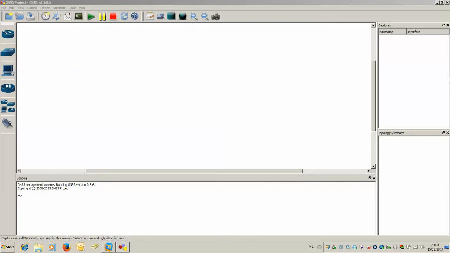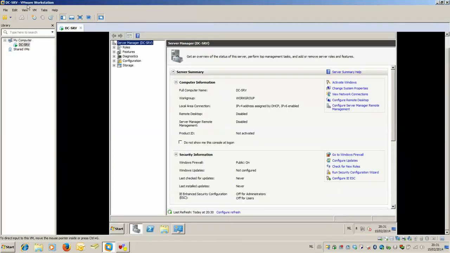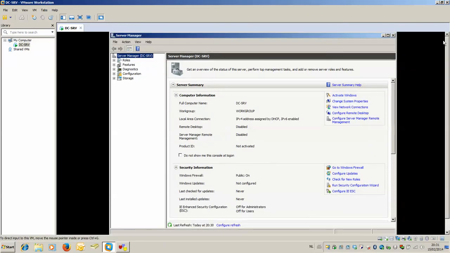So today I'm going to demonstrate how we can connect our GNS3 router to the internet. Okay, so let's start. Here I have my GNS3 application opened, and I also have a VMware machine with Windows Server 2008 installed. But now I'm getting a DHCP IP address through my wireless. But we're gonna work on that.